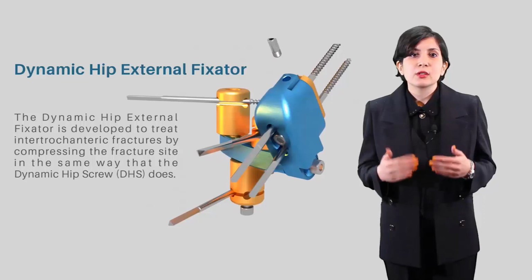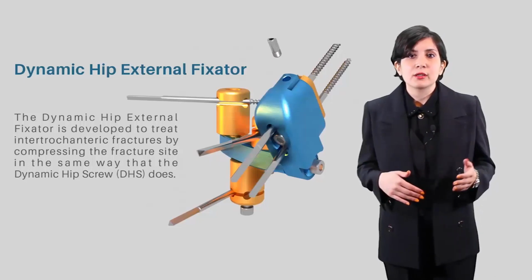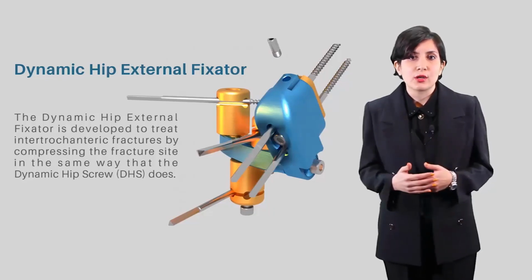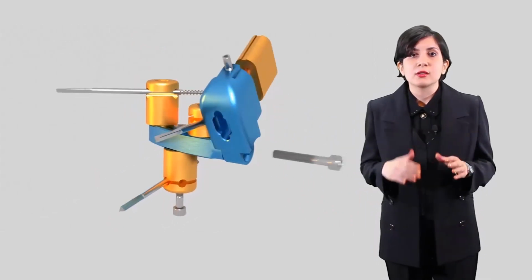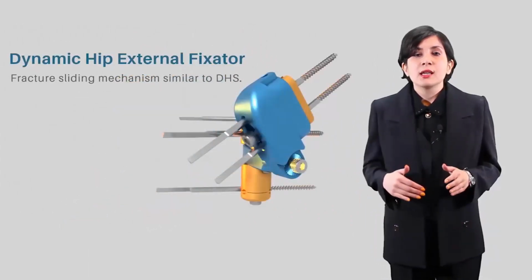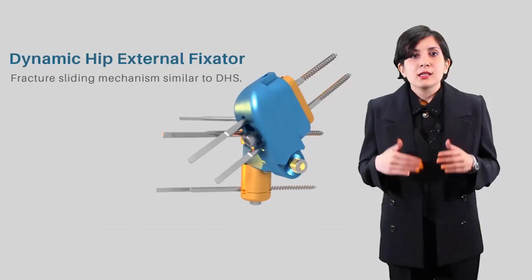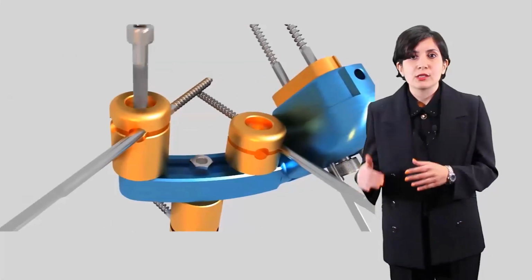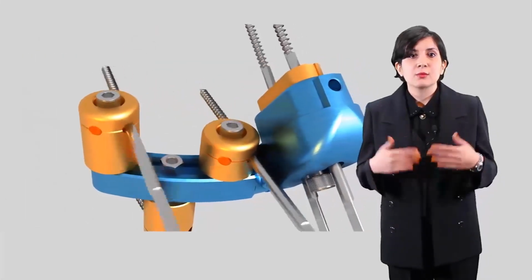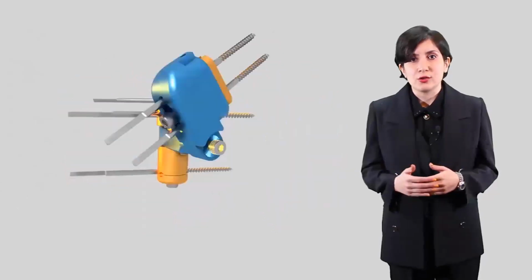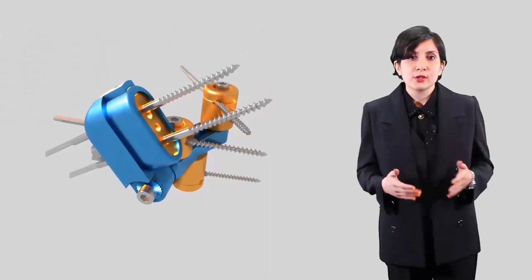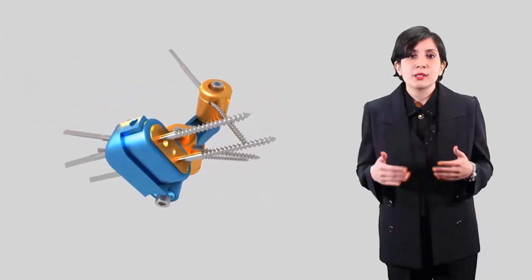The elderly with chronic conditions like diabetes, pulmonary heart disease, and pulmonary hypertension who have poor surgical tolerance are more likely to suffer from this fracture. This external fixator has a sliding part similar to the dynamic hip screw or DHS that compresses the fracture site. It utilizes a sliding mechanism to apply the external compression force directly to the fracture site, enabling compression without open invasive procedures. In contrast, the dynamic hip screw, the current standard internal fixation method, necessitates open surgery.